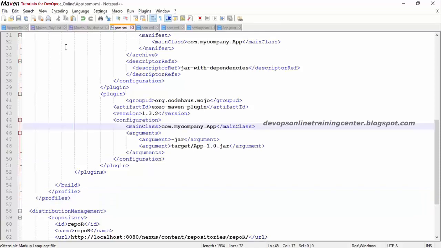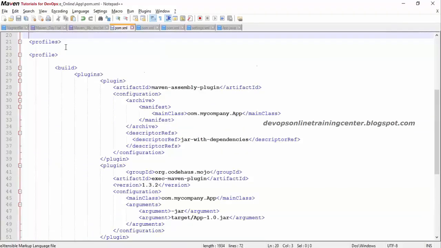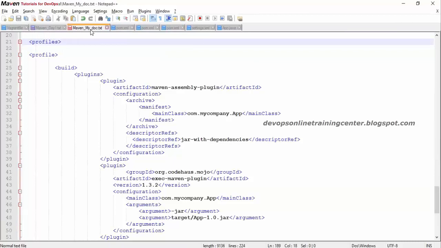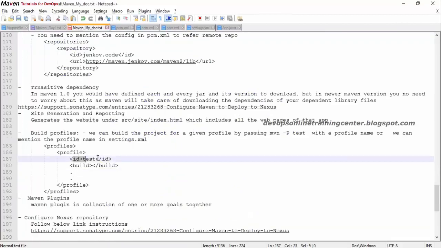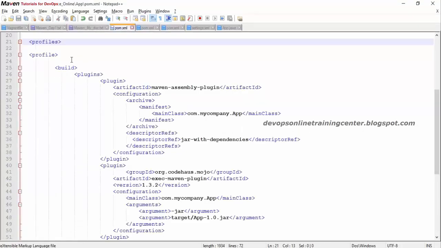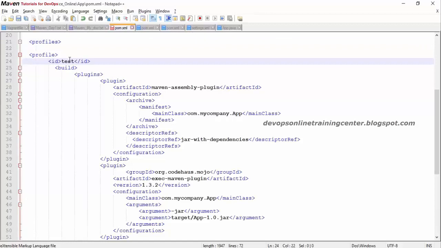If you look at this, the build section I moved into the profiles part. I need to give the profile ID too. Take it as something called java-exec. This is my ID, java-exec.